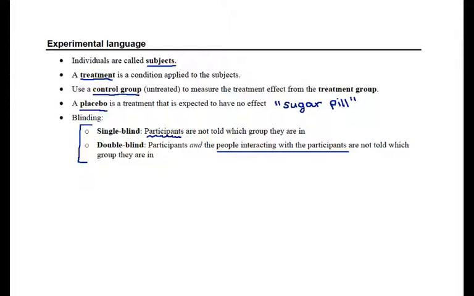You could especially imagine that a doctor who knows and cares about his or her patients would be inclined to want to give a little bit of extra advice if they knew that the patient was getting a placebo, right? Like you might, as a doctor, be more concerned about that person and tell them to do some other things to make up for it. So that's the point of a double-blind study. Even though we want to care about the participants, we also want to be able to get some meaningful results.